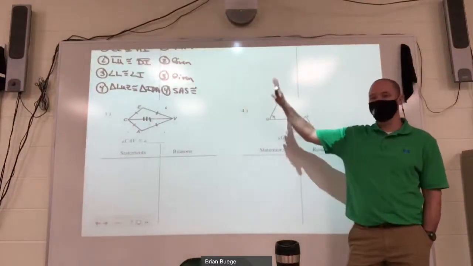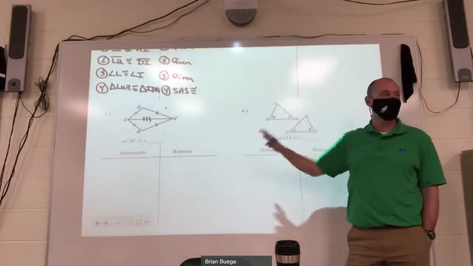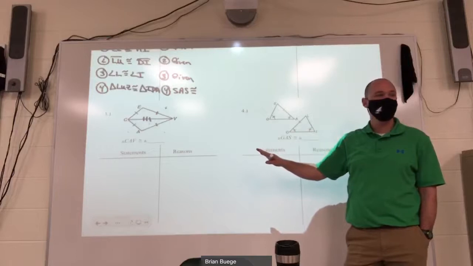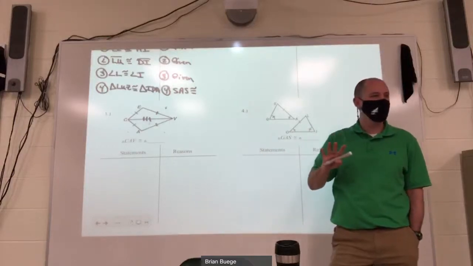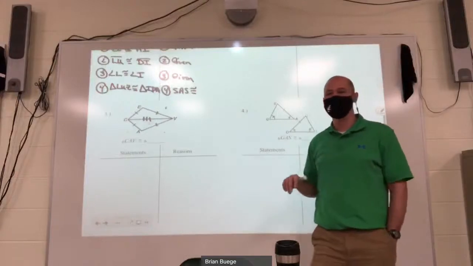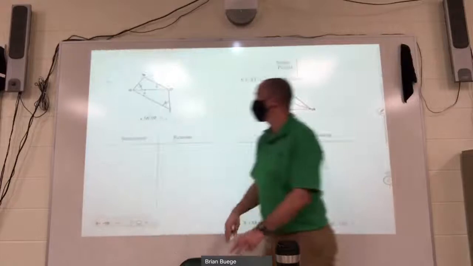Let me stop there real quickly on page 1. Any questions in general, or any questions specific to this page? This page seemed to be, for the most part, generally okay. Like I said, there were a lot of givens on it. Okay, let's go to the next page. This is where it got a little bit messier.